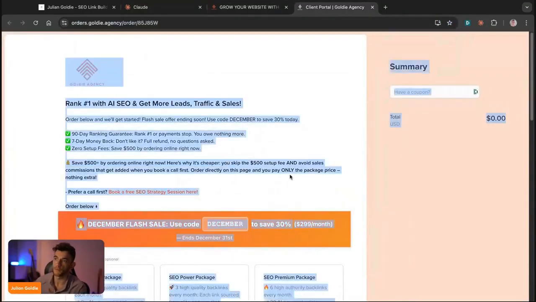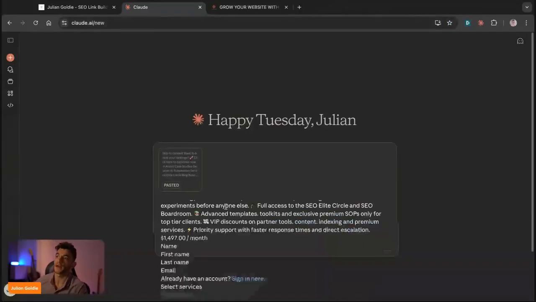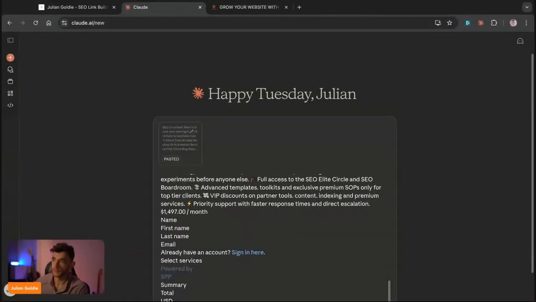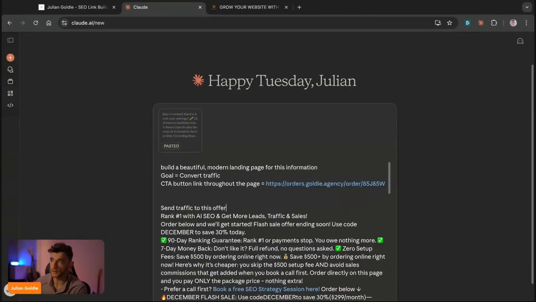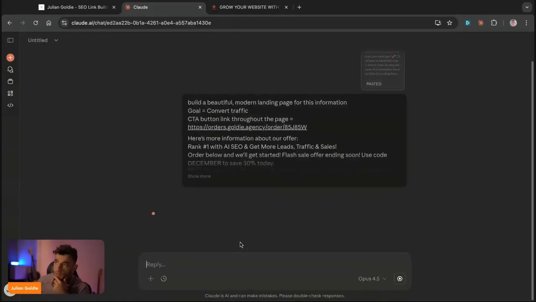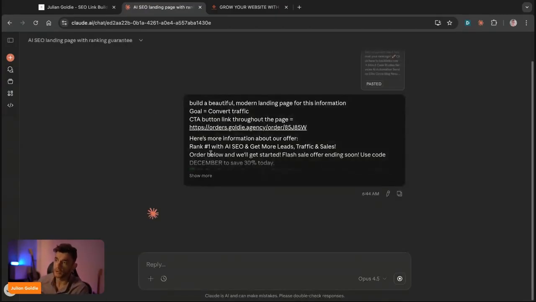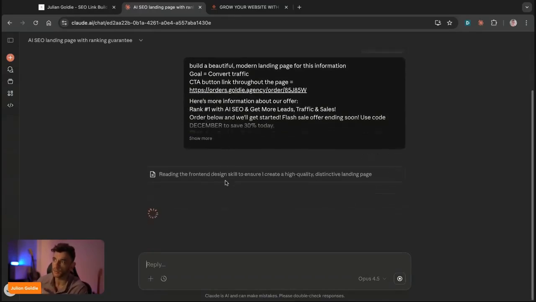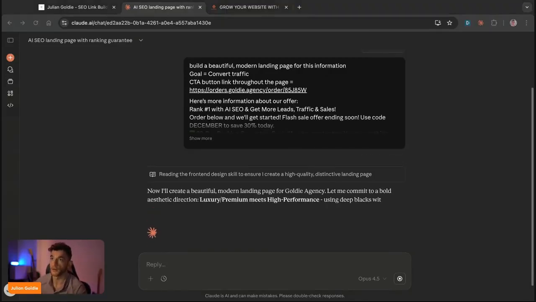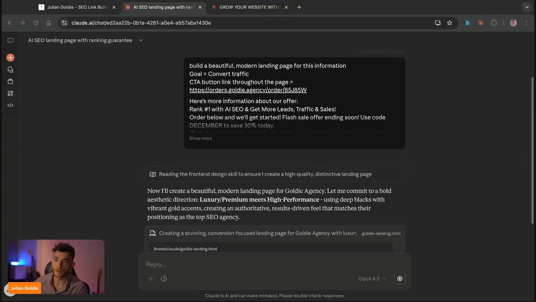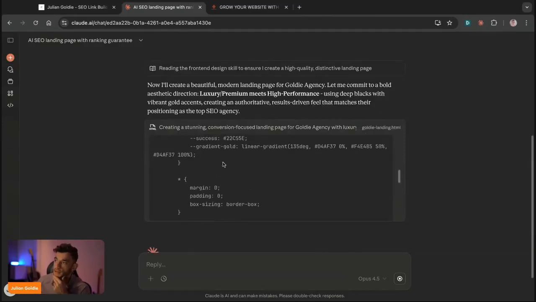And then you can take the information from whatever landing page you want to pick as well. You can plug that into Claude and say, okay, using this, send traffic to this offer, or here's more information about our offer, right? And then you can build out the landing page. Now, what it's going to do from here, typically it will start creating in something called artifacts, right? Which is kind of like a preview for the landing page you're creating. So you can see here it's actually using custom skills, and we'll actually come onto that later as well, how to build custom skills that you can reuse. And that's another powerful feature inside Claude. You can see here it's now creating the landing page, beginning to code out.